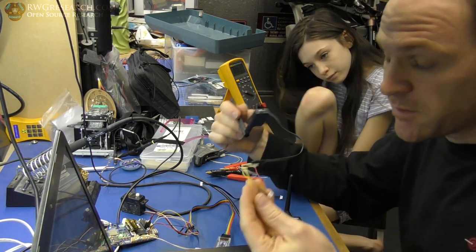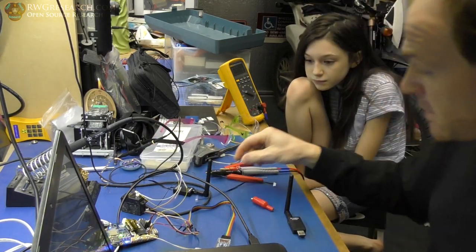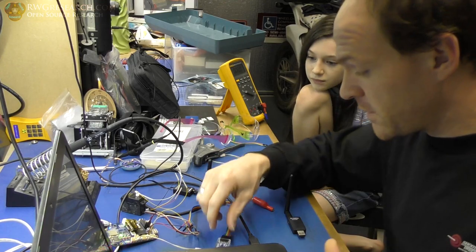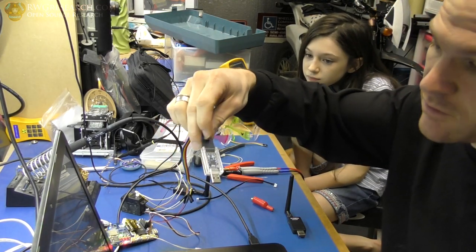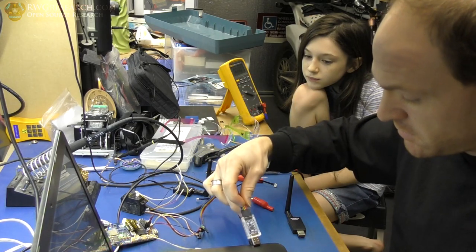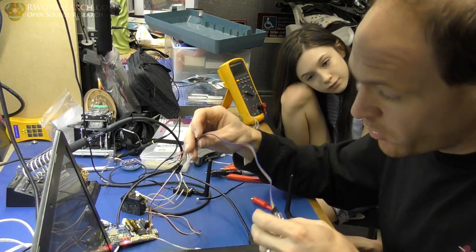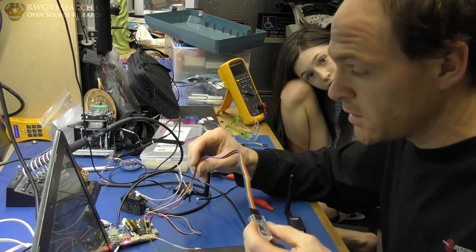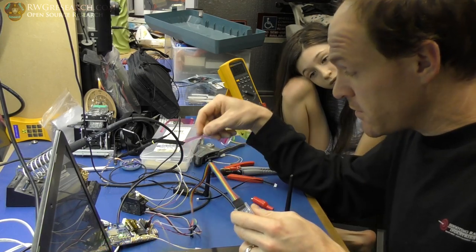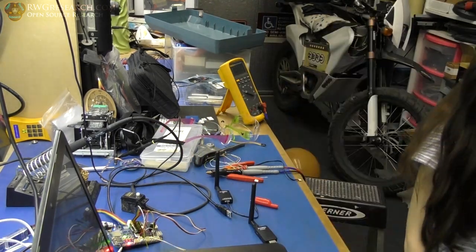It's not communicating serial. So what I did is I took a regular USB dongle and connected it to the serial port, and it communicates. So the port I'm sending data out on the BeagleBone, which is UART1, is working. However, it's not working with this right here.